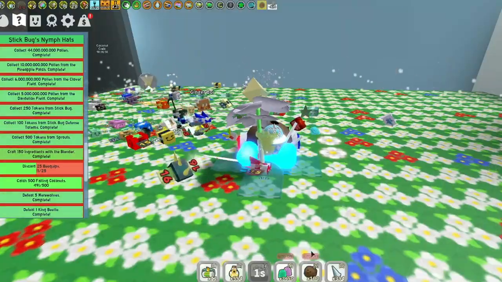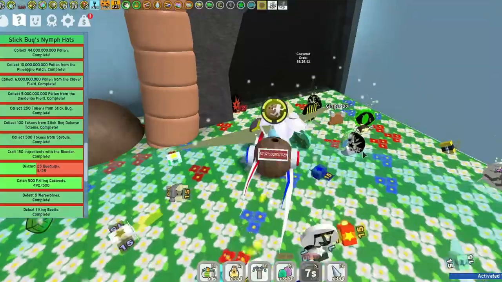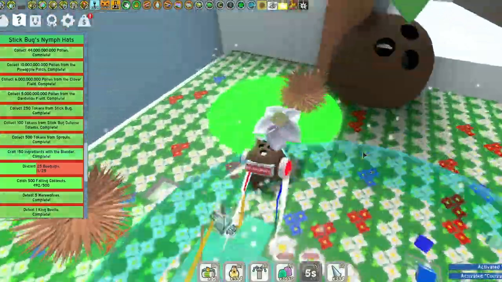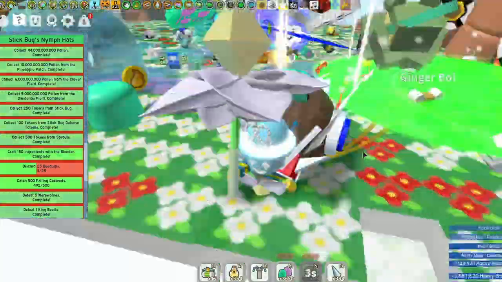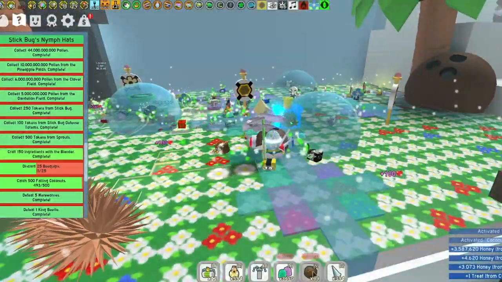Yes, boom. Let's put down a sprinkler and boom, let's get one of these guys. Now, I'm just going to get one of these passive tokens, bang. And now look at this, guys. I get like 5 coconuts falling in the field. So that's really going to add to your numbers really quickly.